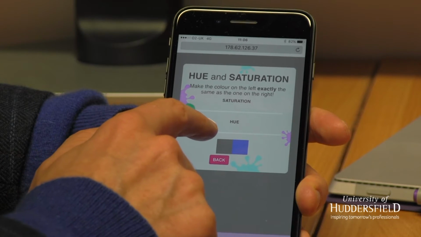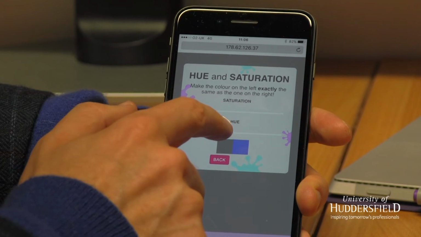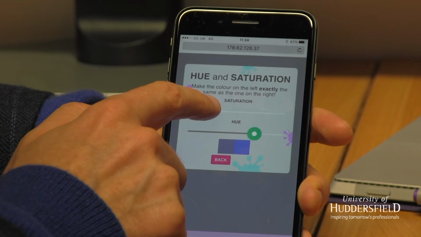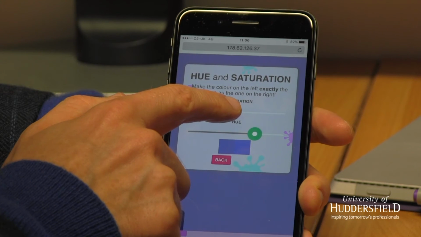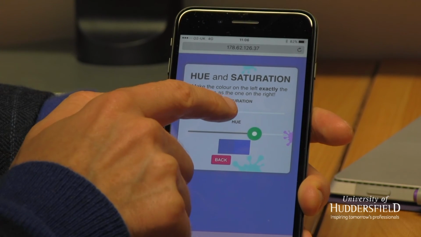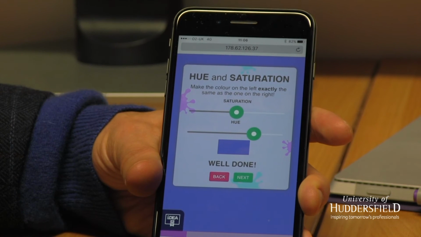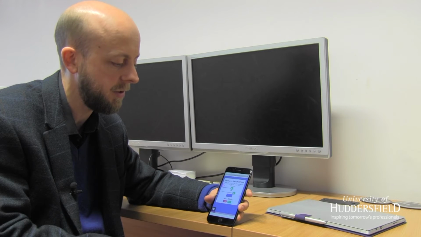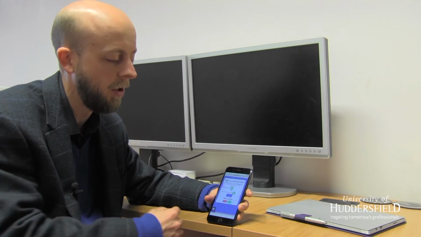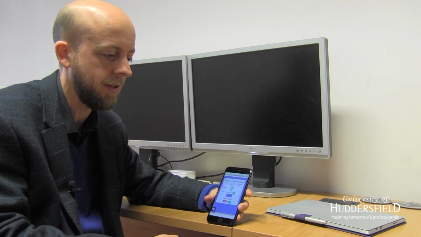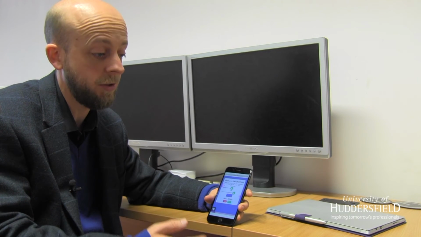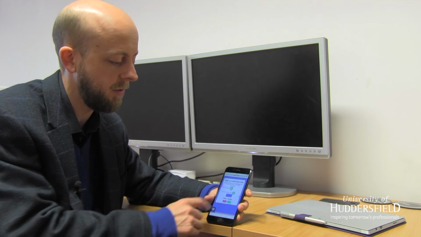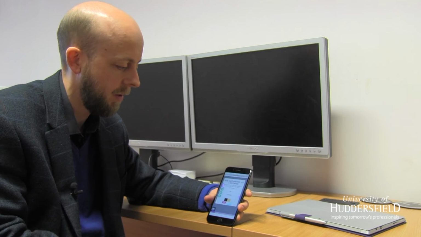So we clearly need some colour, okay, and we also need some saturation. So we're getting very close now. There you go, we've done it. We've got the correct balance of saturation and hue to give us the colour we're looking for. So by doing this, you get an understanding of what combination of hue, saturation, and in the next example, lightness, allow you to match colours.